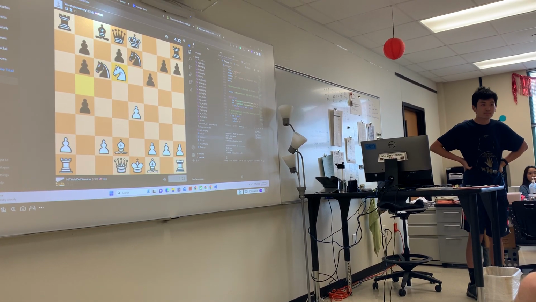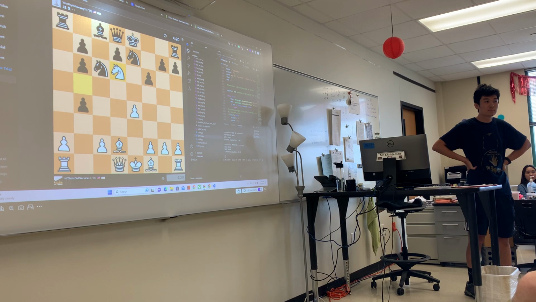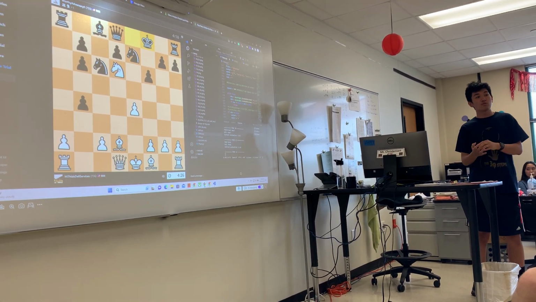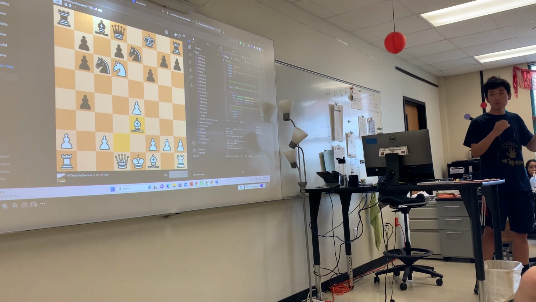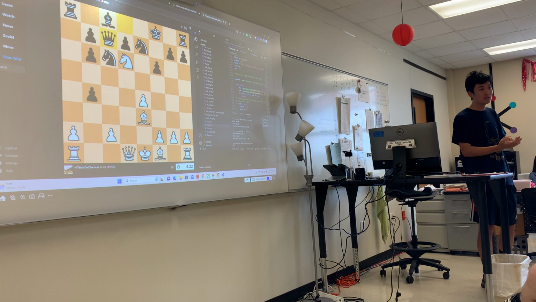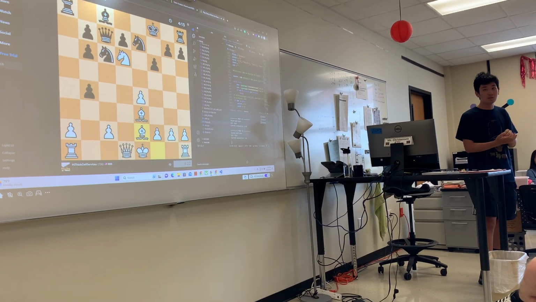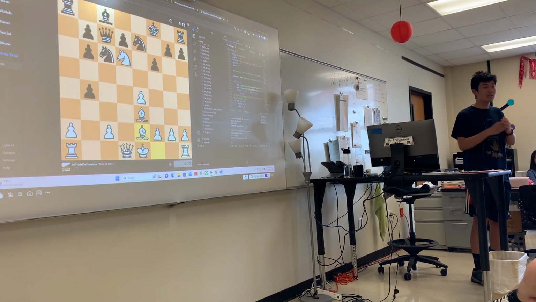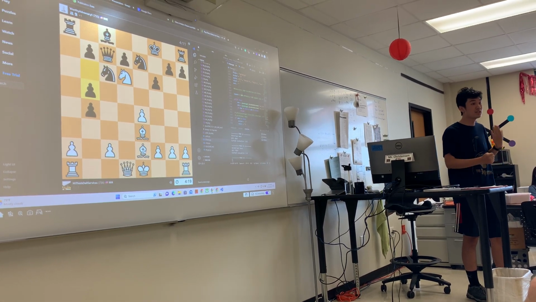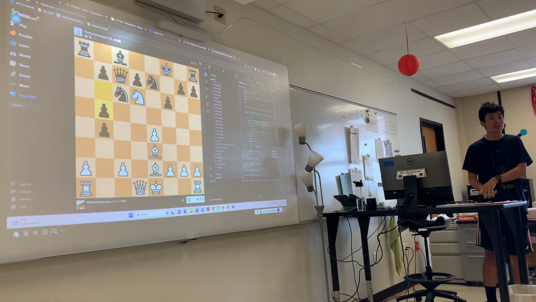So we can see that it's just playing out right now. So does it just copy and paste the board into Stockfish? Yeah, there's a different module called Python Chess that's able to store an entire board, and you can continue to add moves to it. So by doing so, I don't need to continuously refresh the board, and I just need to store the move that I've just made.